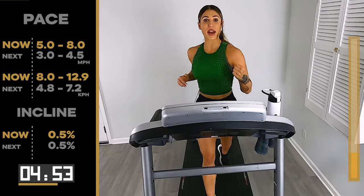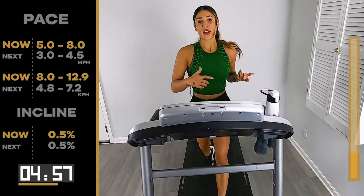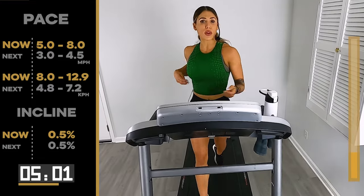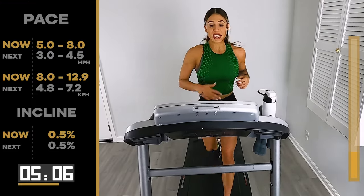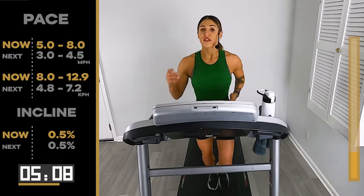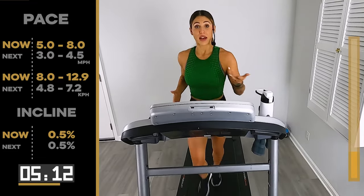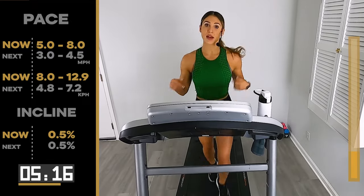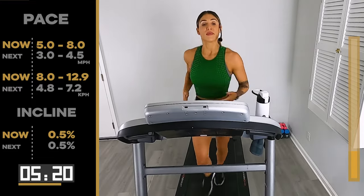Keep your eyes on the prize. And if you didn't, maybe set a goal. I say this when I teach yoga. A goal or an intention for the workout today. What is it? Is it, I wanna make sure I finish every interval? That's a good goal, right? I don't quit until we actually take that recovery moment.